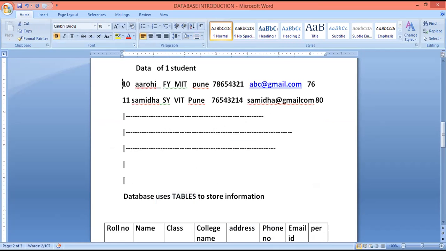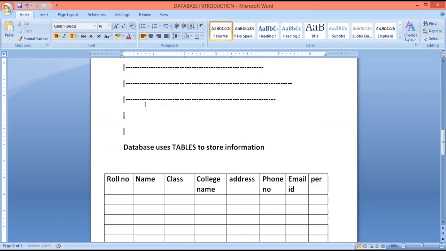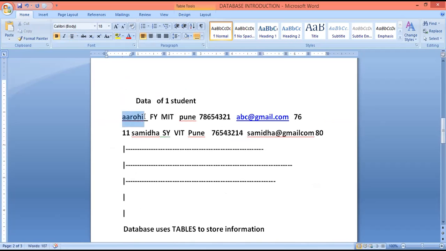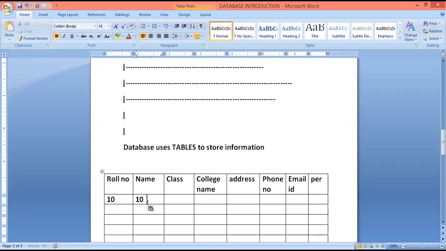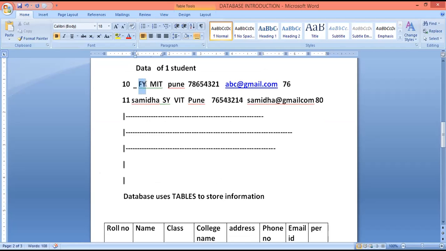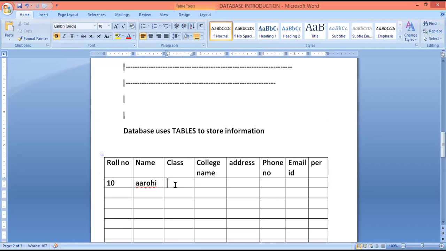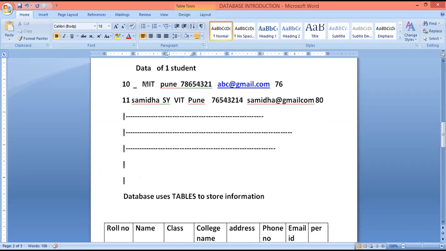So you can just cut and paste here. This is roll number 10. The name of the student is Arohi. Then the class is FY. Then her college name is MIT.